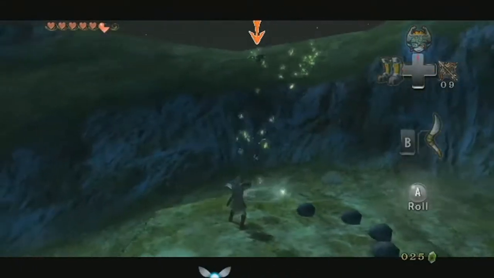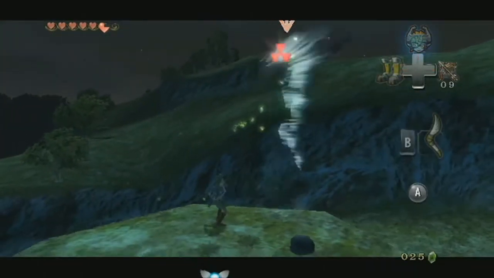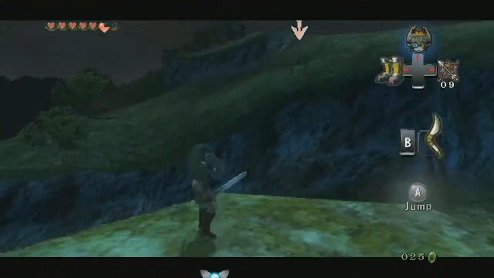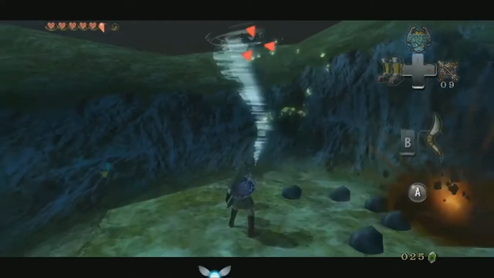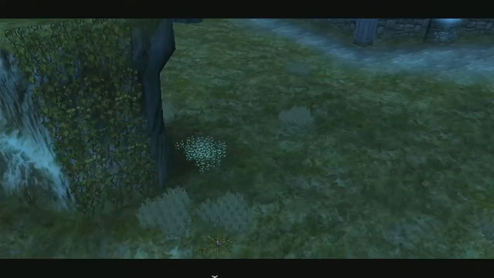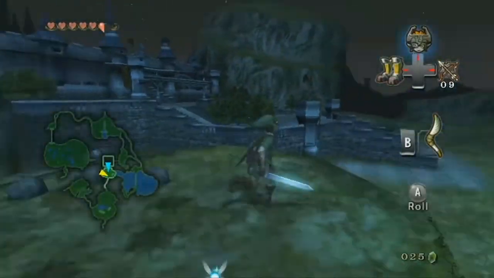Wow, this isn't too bad. Nice setup we got going here. There's a bunch of them though. Holy crap, there's so many. I didn't even know I got two there, so I wasn't prepared. Wow, I got three just came at me there. So is that all of them? Yeah, so a bunch of rupees falls out of the sky, which is awesome.